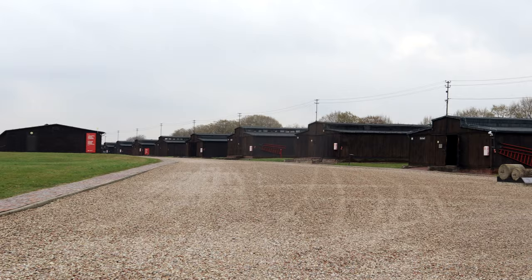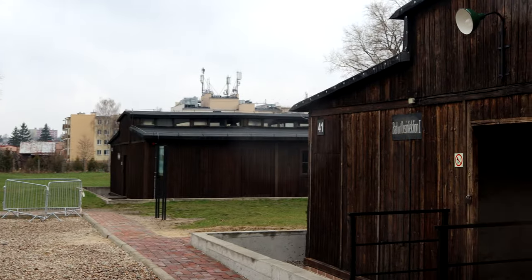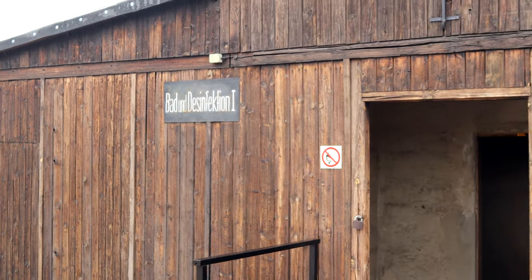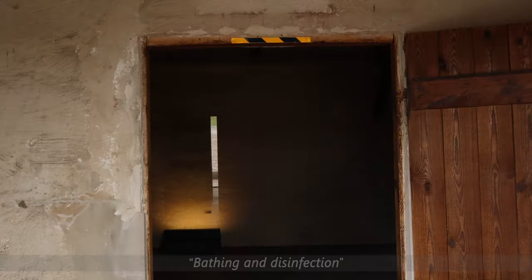We are making our way to the actual gas chambers, walking the same path constructed by the forced labor of prisoners, as thousands of prisoners did decades ago. The only difference is that nowadays people walk out of these so-called bathing and disinfection barracks. Prisoners were stripped of all their possessions, including the basic clothing they arrived in at the camp. If you were to enter these doors as a prisoner, there was one guarantee: you would die by poison gas in the next few minutes.